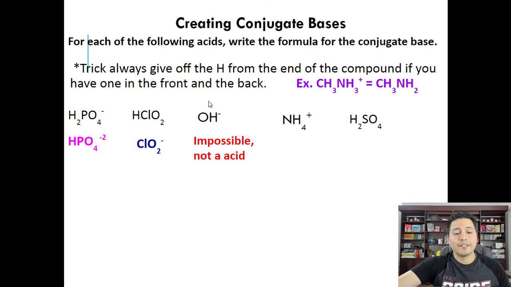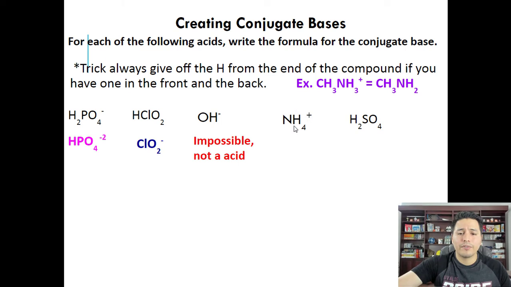If we have OH, we're going to get this. This is kind of tricky. This is why I kind of stuttered a little bit there, because OH minus is your base. It doesn't really have an acid for you to give up because, well, remember, if you give up the hydrogen, you can't just have oxygen by itself, right? Because that doesn't exist. Whenever you see OH minus, you can't create a conjugate base for that because OH minus is already the base. I just hope that makes sense in your head, right? OH is the base, so how do you make a base of a base? You can't.